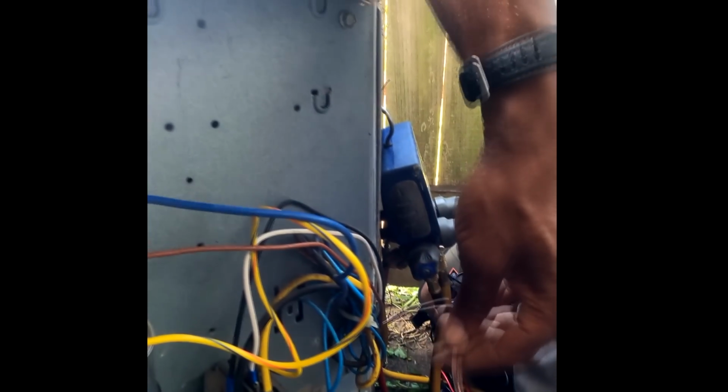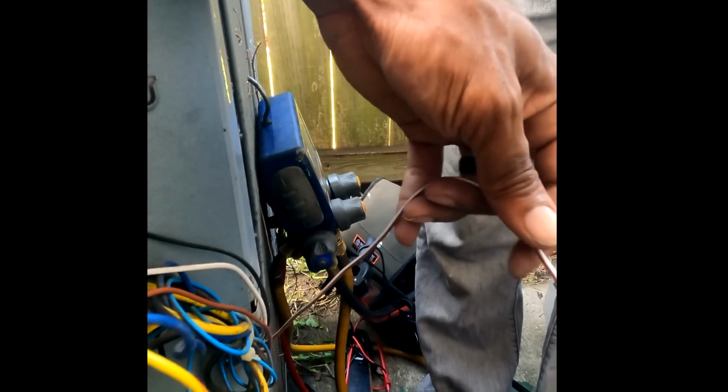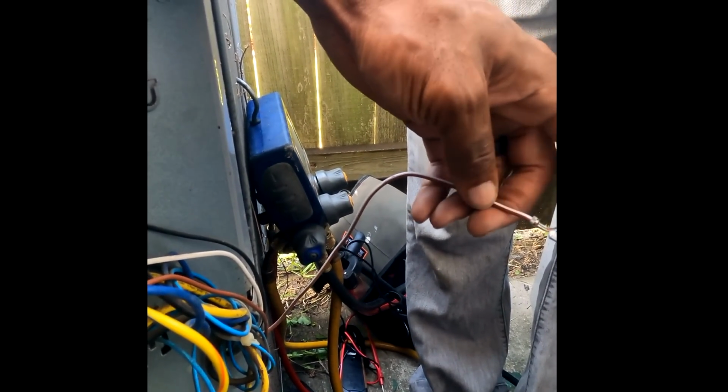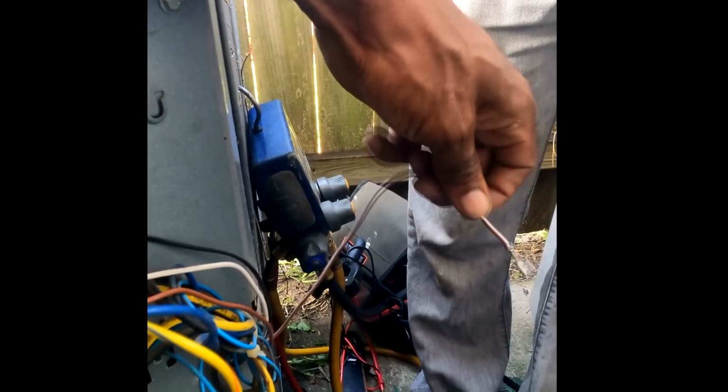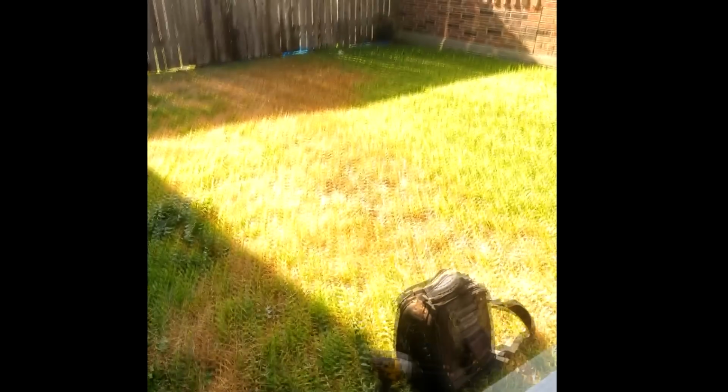So, remember we can have a little loose wire right here. All I want you to do is either tape this up or cut it. I say probably just tape it up. Cut it and tape it up. Well, just tape it up real good. You've got to tape it.